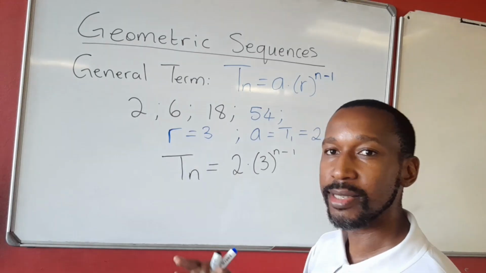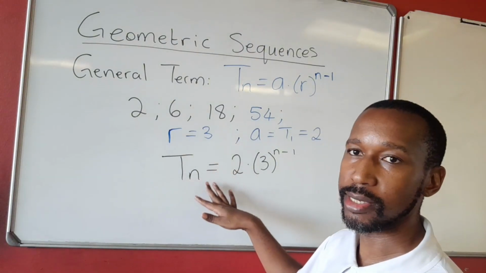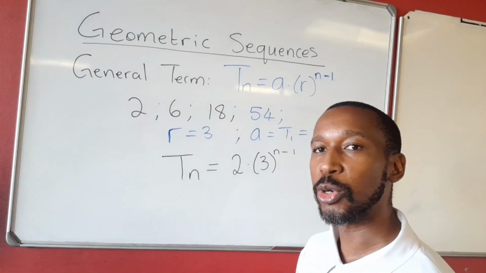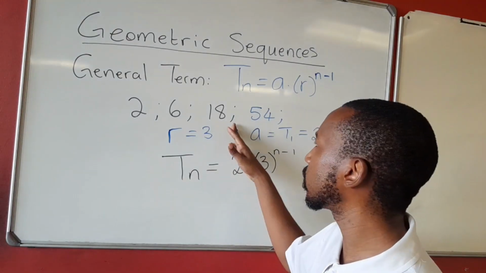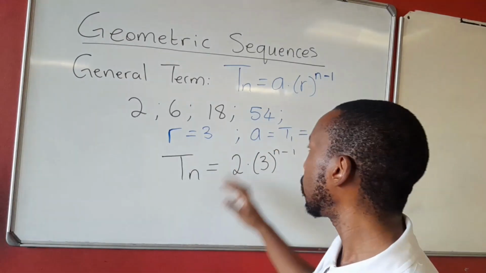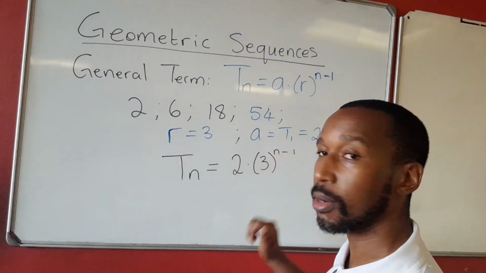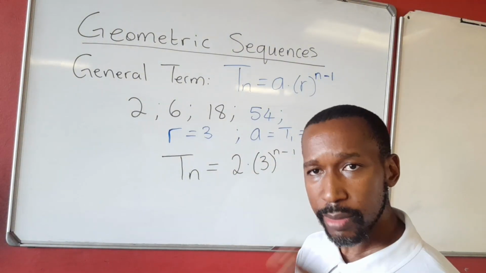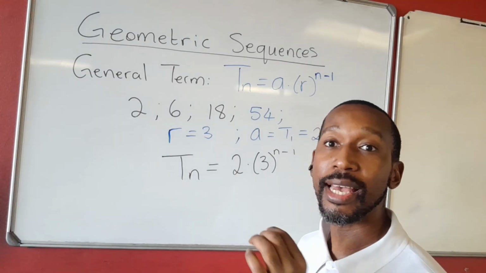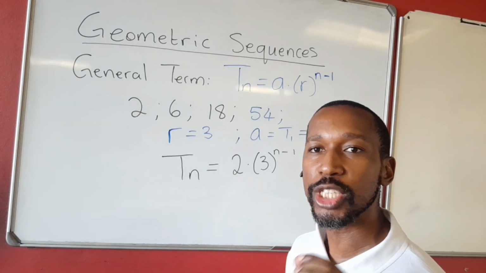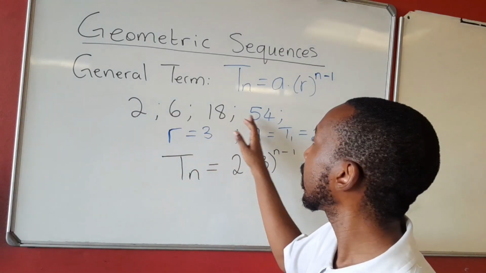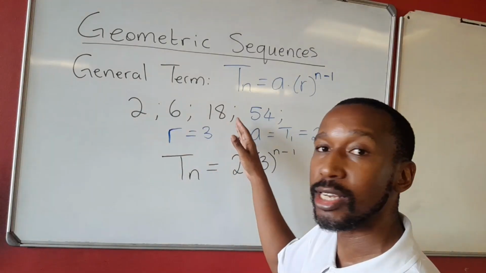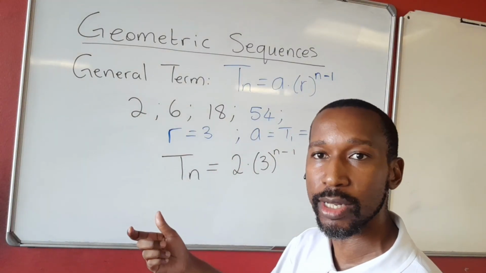Alright, so what do we do with the general pattern? The general pattern is there to help us get any term number. If I want to know term 500, for example, I would just put 500 here and it would come out. But also, what I say to students is that when you get to this point, it's time to check that your general pattern is actually correct by substituting any term number and checking that it gives you what it's supposed to.